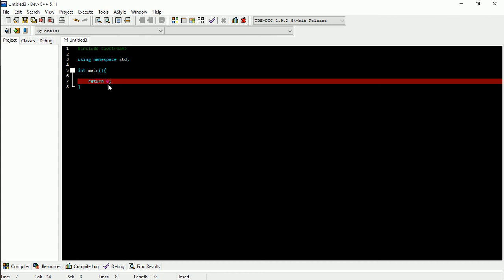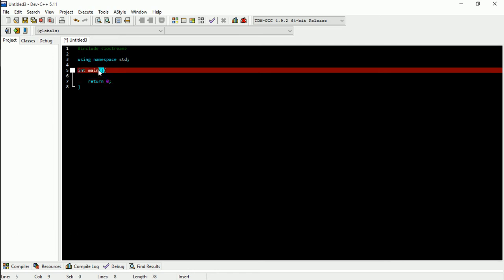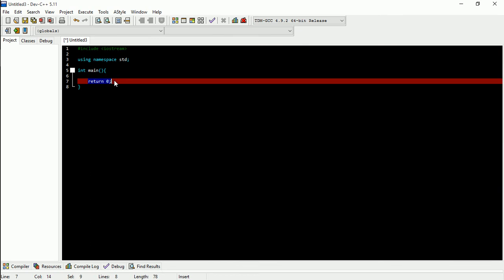This is the return type of the function, this is the function name, and the return type here is an integer. The function name is main, which is identified by the C++ compiler, and the parameters inside are void. Since there's nothing here, there are no parameters. Now we return 0 at the end of our program execution.